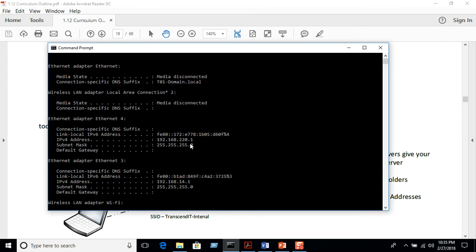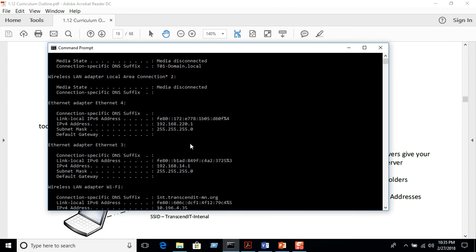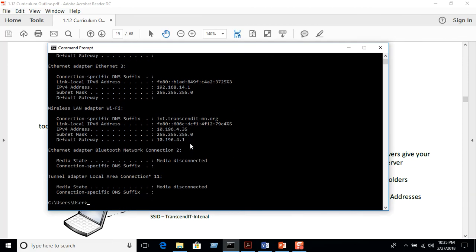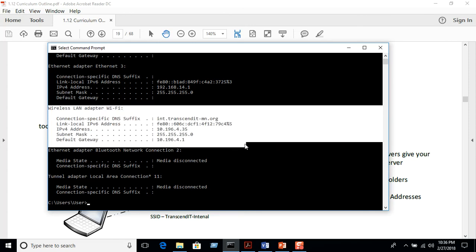So if you look, this is when I typed it in, there's a bunch of information that comes out. So the thing to keep in mind here is you want to focus on the network that you're actually connected to. So this laptop has a wireless card in it. It has an Ethernet wired card, and it also has a Bluetooth network on it and all kinds of stuff. But right now, as you recall, we were connected through the wireless network. So all we really care about is the information about the wireless network. All these other networks are basically just disconnected. So we really just don't care about it.